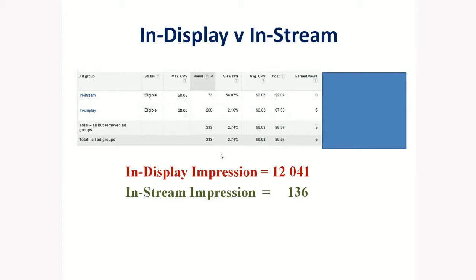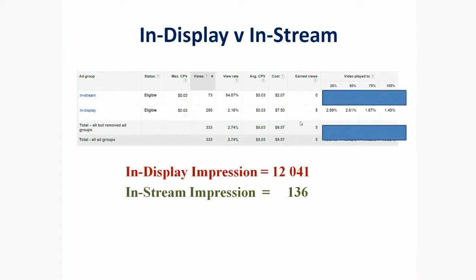Now, the question is, does it really matter? Because you don't pay for impressions, you pay on views. Now, it's 3 cents a view for in stream, 3 cents a view for in display. So it doesn't really matter here, or does it? Let's look a bit further on. Let's look at how far of the video they watched.